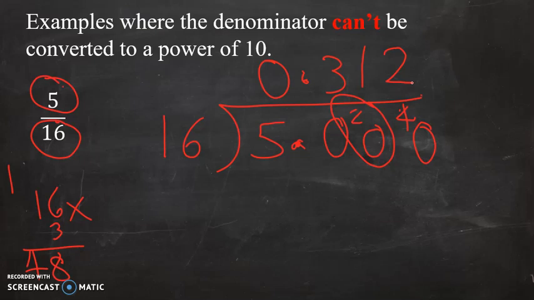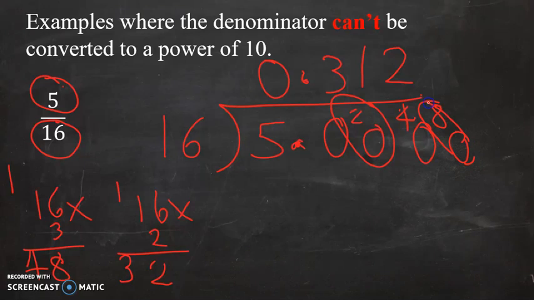I know that 16 3s are 48, so it definitely can't go 3 times. I'm going to work out what 16 times 2 is. I can just do it underneath. 6 2s are 12, carry the 1. 2 1s plus 1 is 3, so 32. That would leave me with a remainder of 8. Add a 0. Can 16 go into 80?